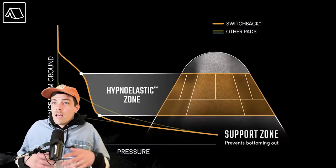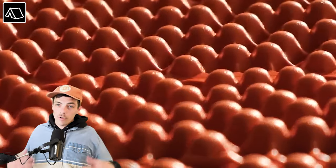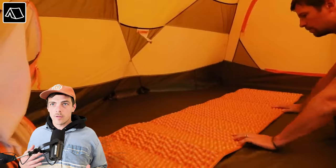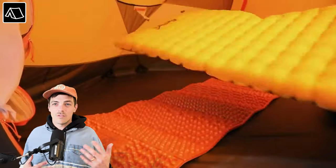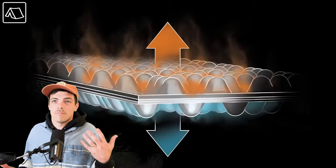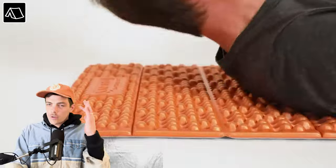This next product isn't revolutionary or new, but sleeping pads just keep getting lighter and more breathable. I love the brand Nemo — it's definitely getting overshadowed by the movie, but they make quality products. This one is incredible from a lightweight standpoint. It has something called axiotomic foam — saw that in the details, sounds smart. Probably biodegradable or something. Great insulation, great for cold weather camping — awesome quality sleeping mat.